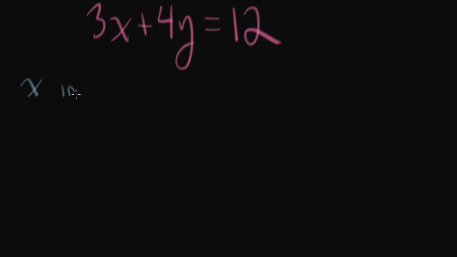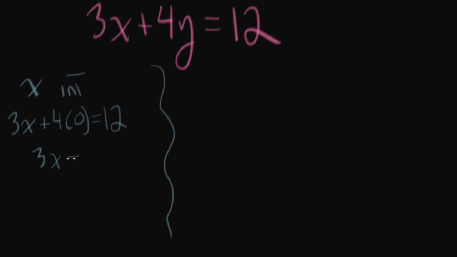So for the x-intercept, y is 0. There's going to be a shortcut to this, but basically, for the x-intercept, y is literally 0. So you're left with 3x is 12, which is pretty easy math. So x is 4. So your x-intercept is 4, 0. If you're going to do the other intercept, the y-intercept, x is 0.